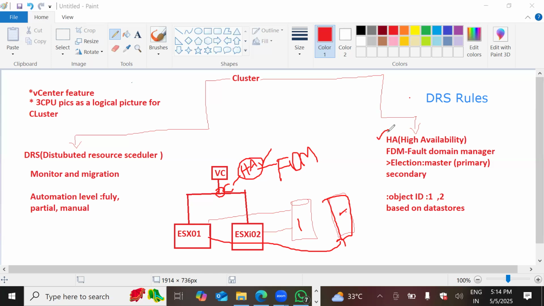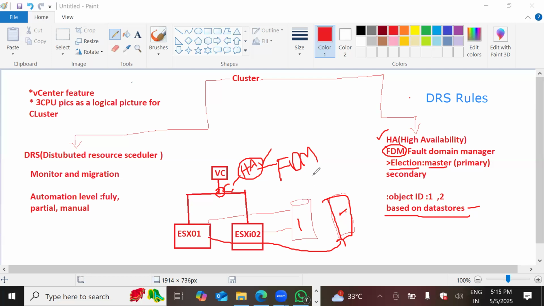So when you enable HA, first this Fault Domain Manager will install on each and every ESXi. And second, the election process will start, depending upon two ways. The first way is based on maximum datastores. Whichever ESXi is connected to the maximum number of datastores, that ESXi is elected as master.